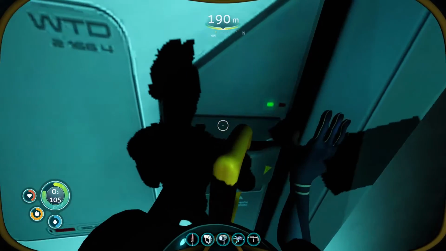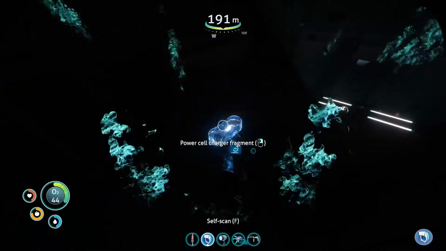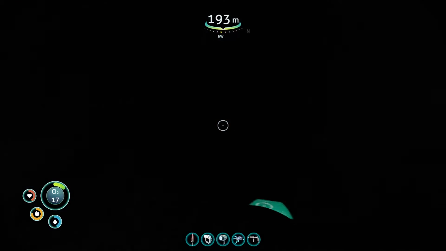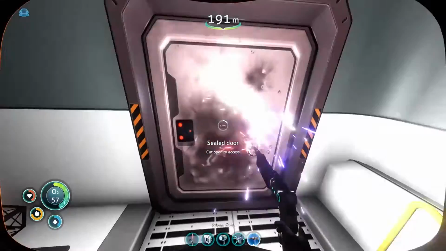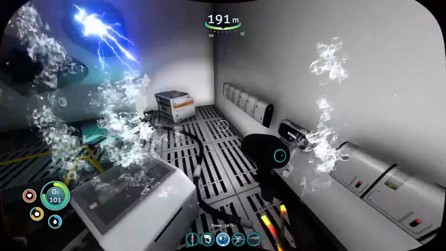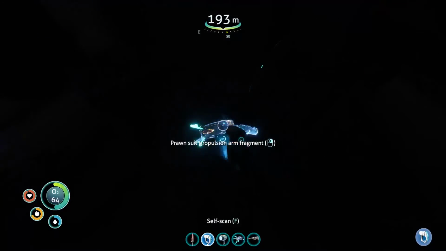Next, if you open the door in this room, you will find some Prawn Suit grappling arm, stasis rifle, propulsion cannon and some power cell charger fragments. To finish, at the end of this corridor there is another door to open, and at the end of this room, on the left, there is another sealed door to open using your laser cutter, behind which you can find a data box containing the Cyclops suppression system blueprint, and some Prawn Suit and Prawn Suit propulsion cannon fragments.